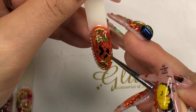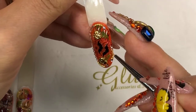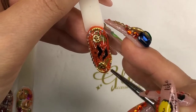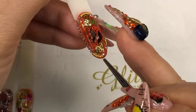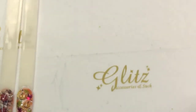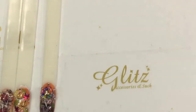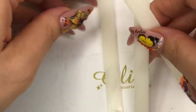We can use your condensed glue gel to really encapsulate that. Remove all the excess precision glue so it doesn't look lumpy after you cure. Great, so I'm gonna cure for 60 seconds. Plus, I have a lot of bats, so many of them.